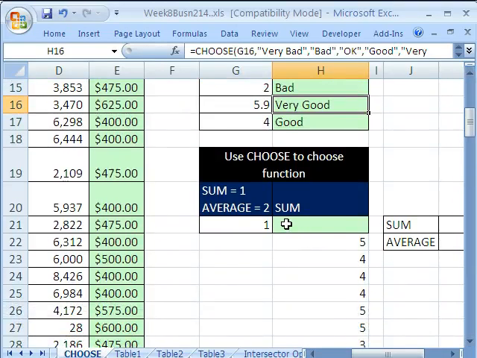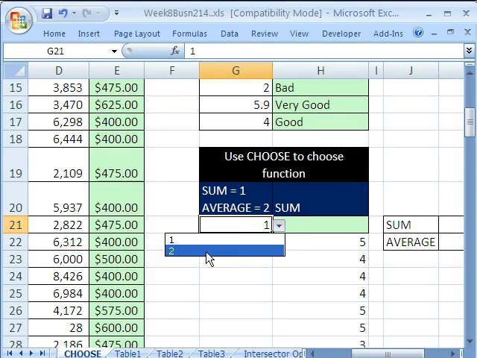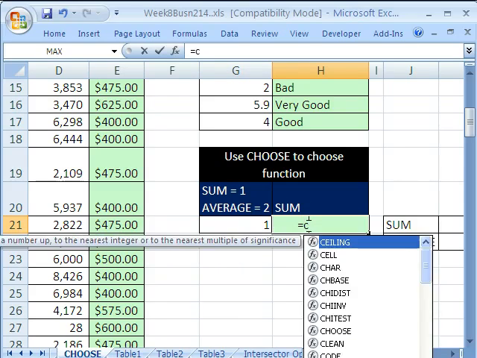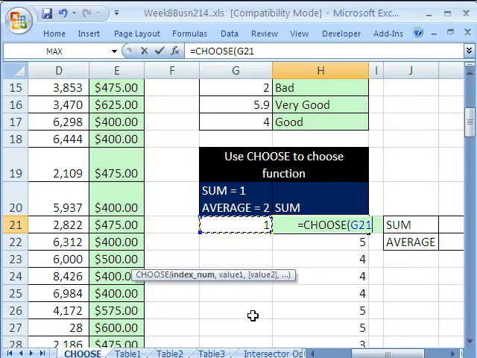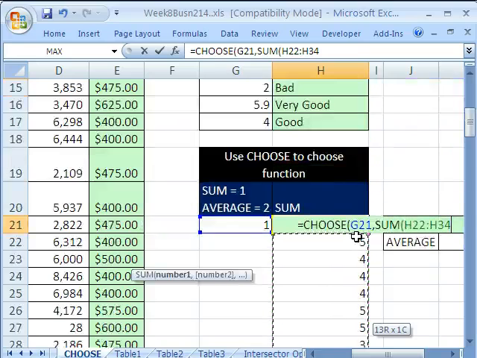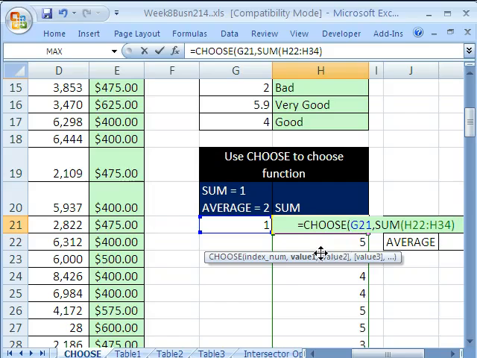Our final example for choose will be the fact that we can have 2 different formulas or functions put into the cell by the choose. Now what we have here is we select 2 here. We want to average these values. If we select 1, we want to sum. So equals choose. This right here. And then the value 1, 2, they can be formulas or functions or whatever. Number 1 is going to be sum, so I'm going to type sum. Control-Shift-Down arrow. Close parentheses. That sum function, or whatever formula put there, that's value 1.